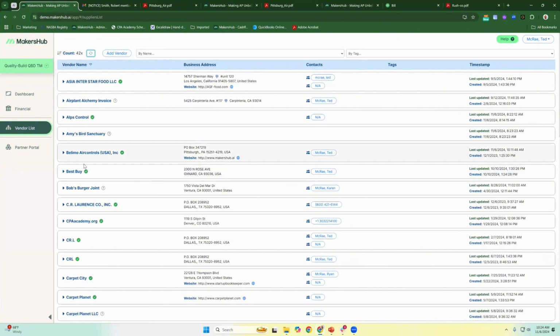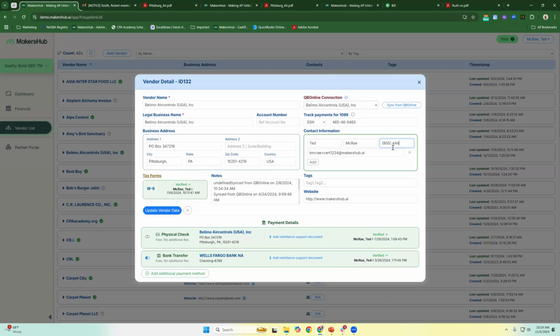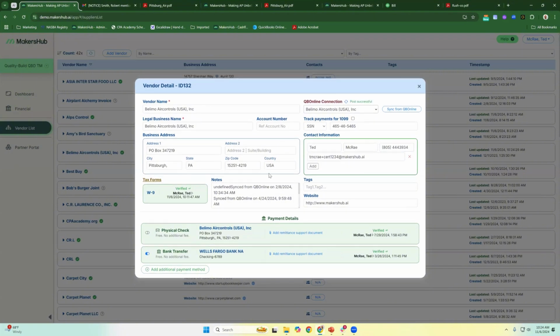Well, in our product, if I even make a tiny little change, I'm going to pull up Belimo Air Controls, and I'm just going to say that the phone number is 444-383934. And I'm going to update the vendor. Now, it already posted successfully to QuickBooks. This is for Belimo.